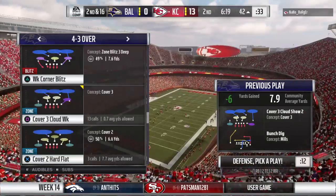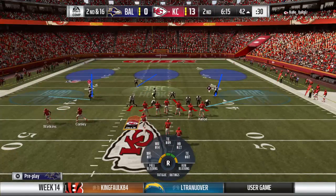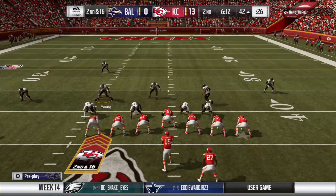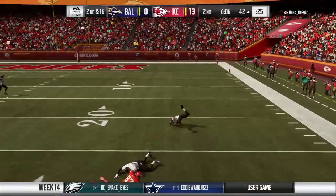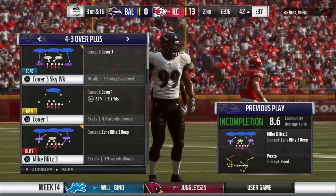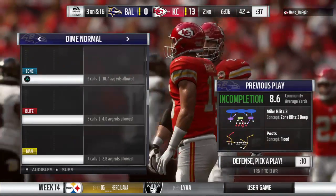Well, most of the time when you talk about the ends, they're your pass rushers. They're the guys that you turn loose to try and get to the guy who's going to throw the football. The tackles, usually more of the run-stuffing variety. But the way this game has advanced, you're wanting a little bit of everything out of all of your guys. But let's just go ahead and break it down and make it simple. The guy who's the right defensive end versus a right-handed quarterback, that's the blind side. He's going after the quarterback. He's going to put him on the ground. They try to throw on second down, but this one is incomplete.